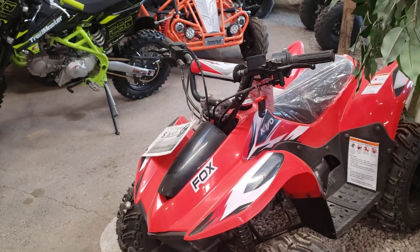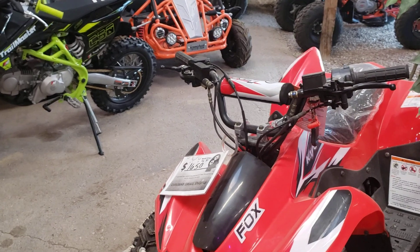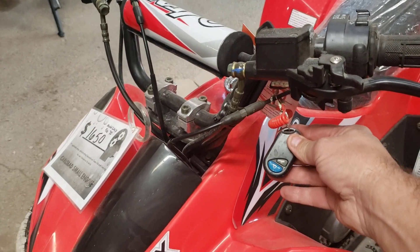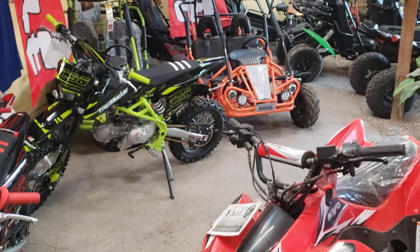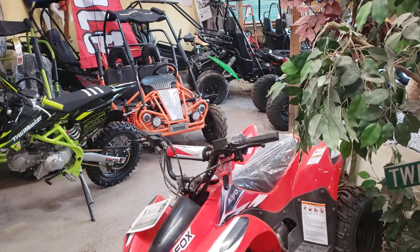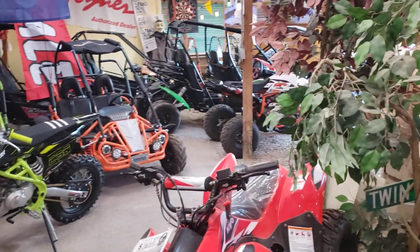And then you can do whatever it is you're going to do when you catch him. Now the other thing is if the little six-year-old — that little brat — comes along and he just doesn't listen, this comes with a remote control shutoff. You just push that and it's back to the garage for him. So six years old pushing a Fox 70 — that is not a fun thing right there. But the kid didn't listen to you anyway, so what are you going to do?